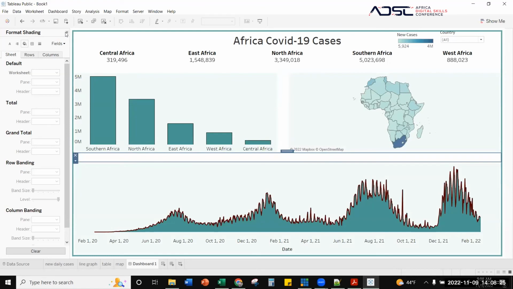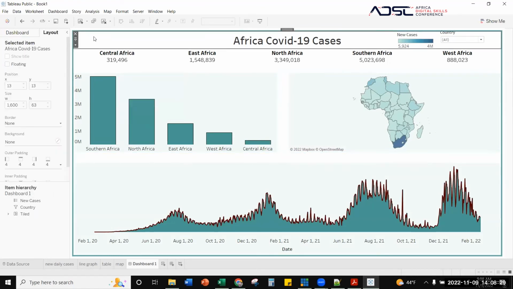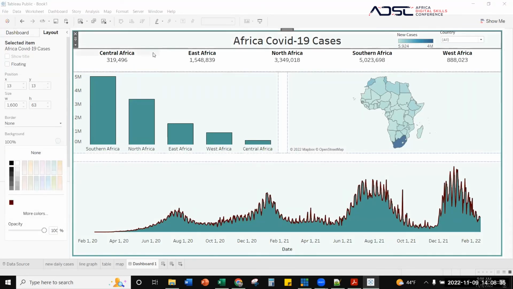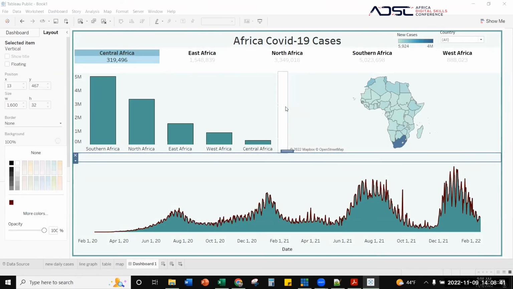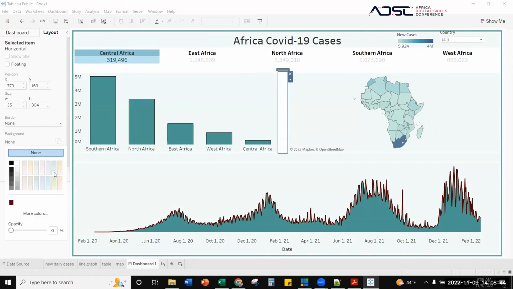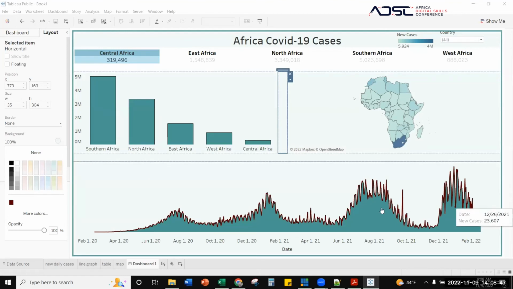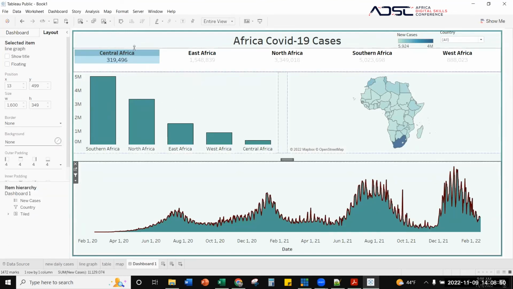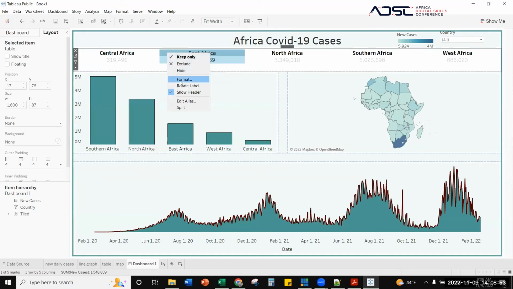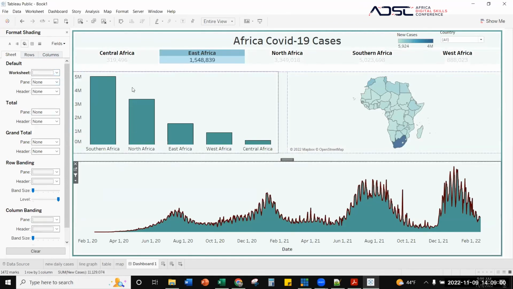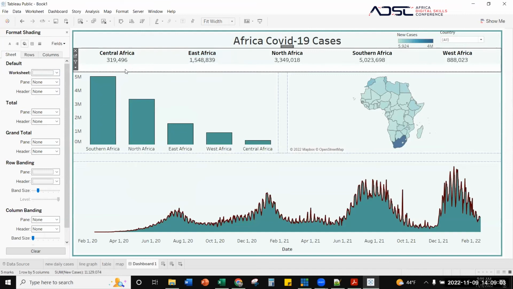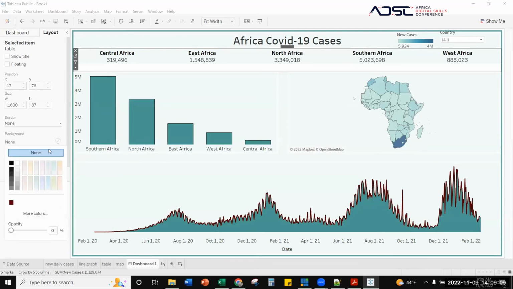Here, this background is not changing. So the best thing is you come back to layer and tell it to change the background to the same color. The same thing here. If I had created a container, it's so easy. Let me change this back and I'll show you how to create a container. Okay, let me go back to layer and do background.